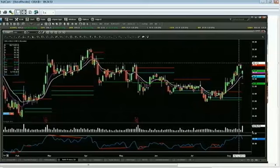What Kohl's needs to do is take out its swing point from August the 8th, and that swing point high is 56.23. So it's going to attempt to do that today. 3.1 million shares up there. If it can get above that, that'll set up an A to B equals CD to the upside.